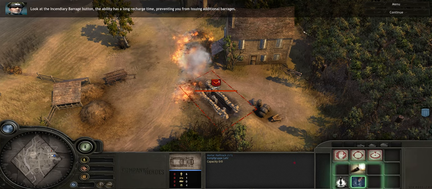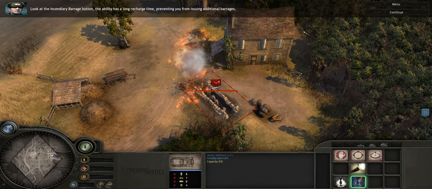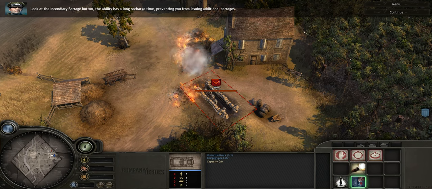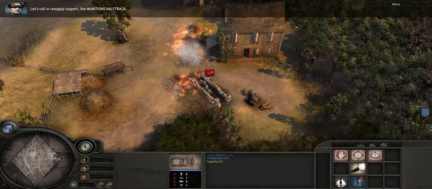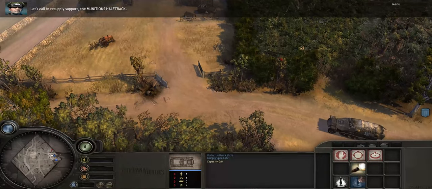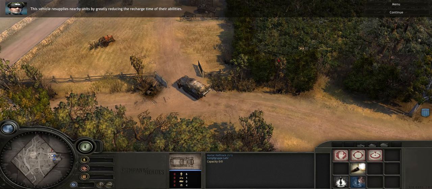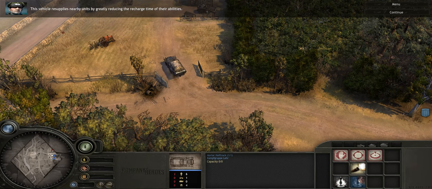Look at the incendiary barrage button. The ability has a long recharge time, preventing you from issuing additional barrages. Let's call in resupply support, the munitions half-track. This vehicle resupplies nearby units by greatly reducing the recharge time of their abilities.